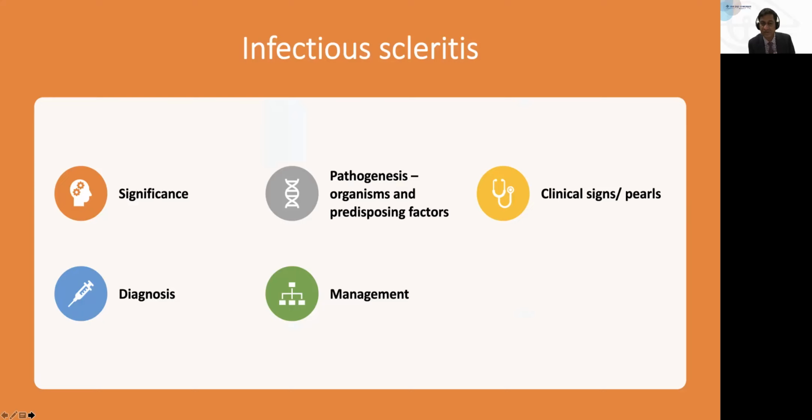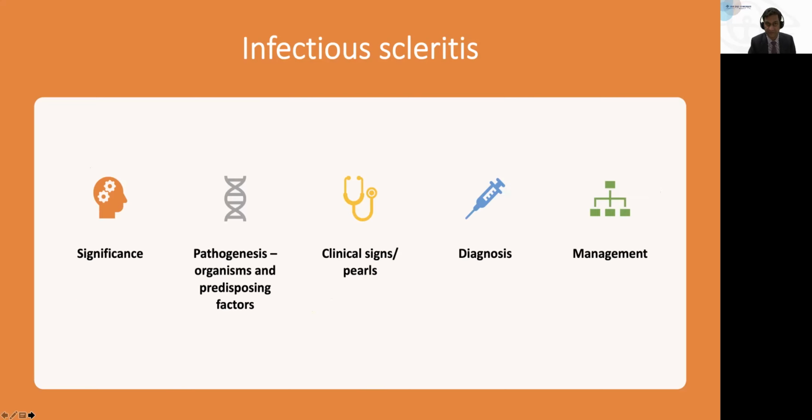Now, getting into the depth of infectious scleritis, we need to know its significance: what the possible organisms and predisposing factors are, what clinical signs or pearls we need to know as clinicians, as a general ophthalmologist or as a uveitis specialist, and what the diagnostic criteria and management are.